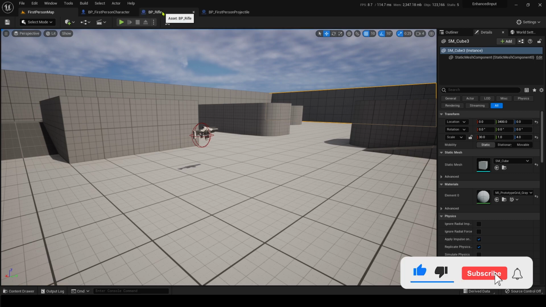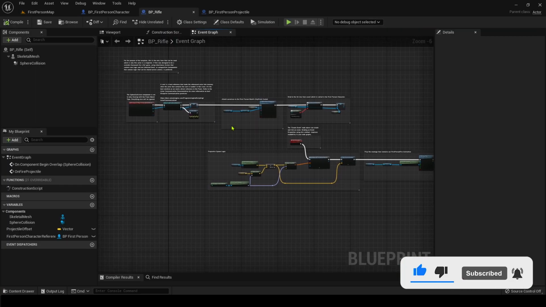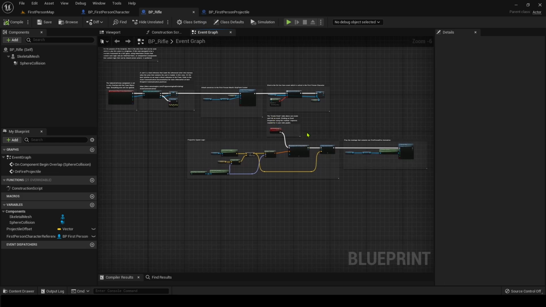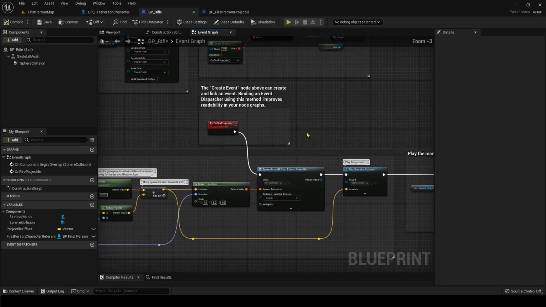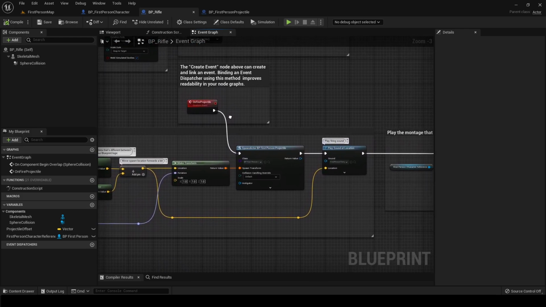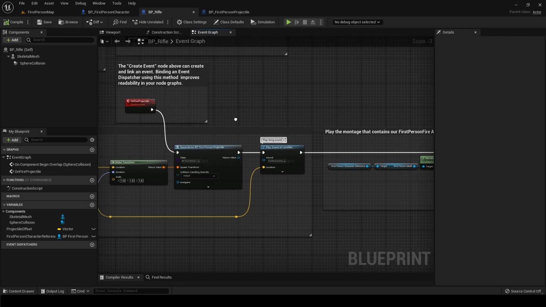Technically 5.12-ish range. But go ahead and start up a new project, blueprint project if you want. That's what I did. I'm just going off the base first-person shooter template. So what you're going to go in here and go to the fire projectile. And this is what we're going to be basing off our work.